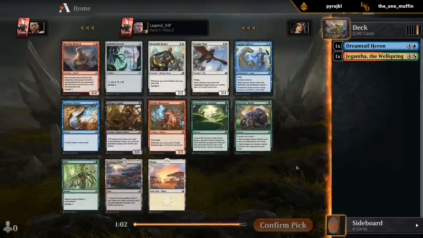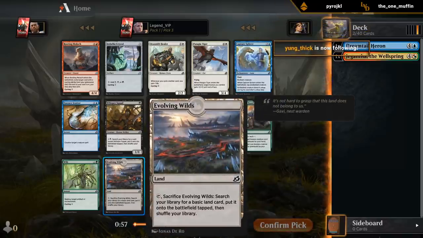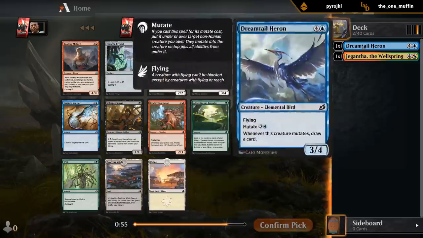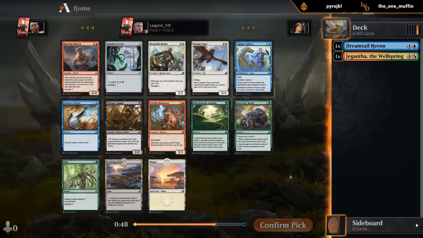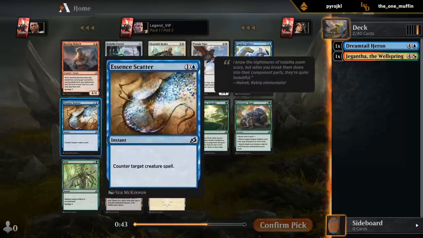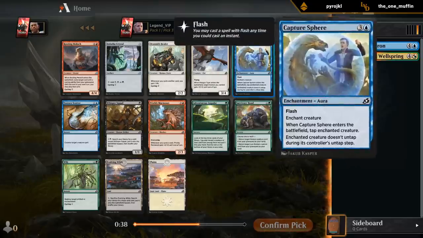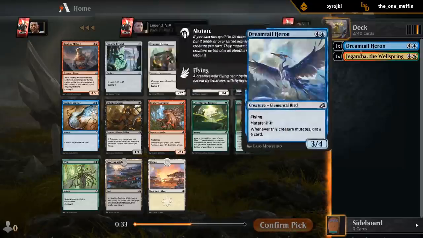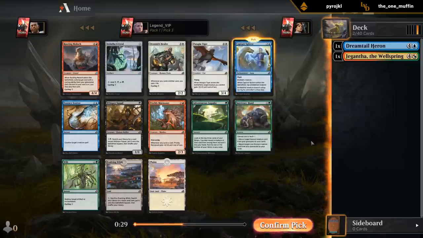Can pick up another Moloch. There's Evolving Wilds for fixing, which I'm gonna need if I want to play three colors, but Gigantha we can play in any red or green deck. So, could just be two color after all. And then there's Essence Scatter as good interaction. Those are kind of the more exciting cards. Capture Sphere, okay, removal too. If we're more of a tap out deck, then we might prefer Capture Sphere over Essence Scatter here. So, I think I'm leaning Capture Sphere.